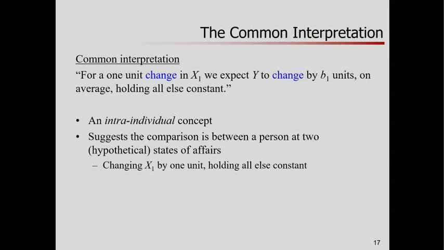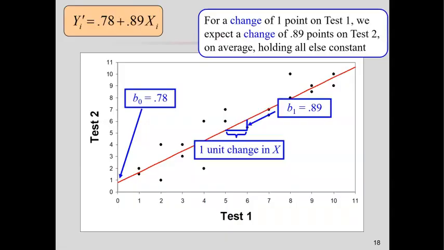The common interpretation is within-person or intra-individual concept. We're changing somebody by changing their value of x1 by one unit and holding all else constant about them. What would we think is different on the outcome variable? Again, the same picture would hold, and we'd be interpreting the slope as a one unit change in that person.